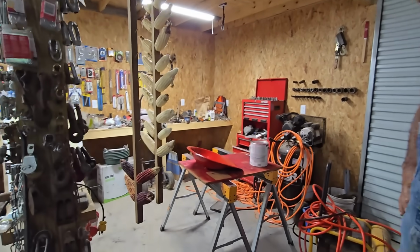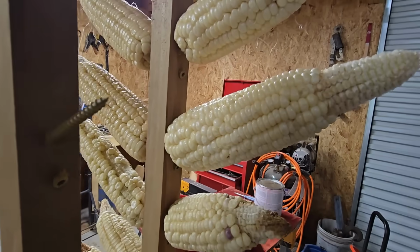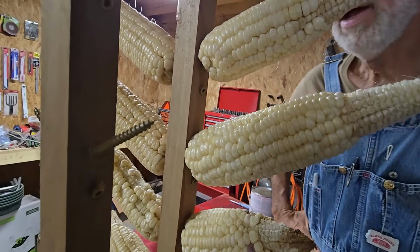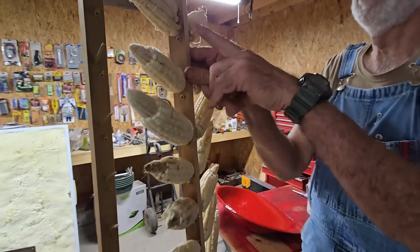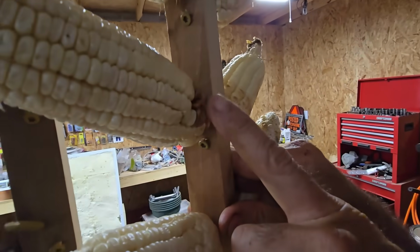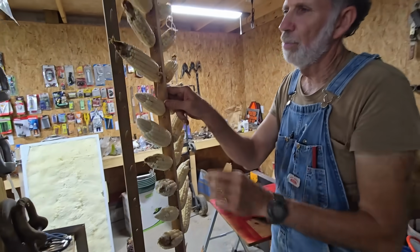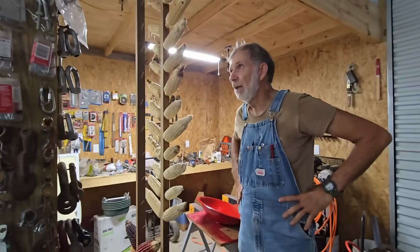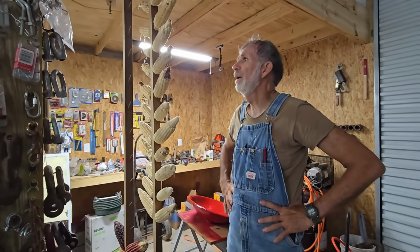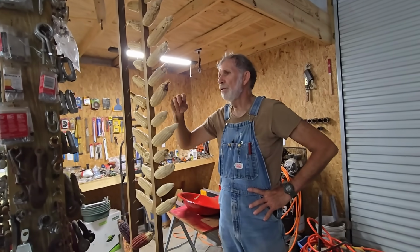Yes. And with this Stowell's Evergreen, this is a sweet corn. Some of them are starting to dimple. And some of them, you can look at the base of them, like right here. You can see it's starting to rot right there, and that's because water was getting in the silks, getting down there and holding it. So I'm like, you know what? We just got to get it out of the field and get it in here and salvage what we can, and we'll pick out the best ears.